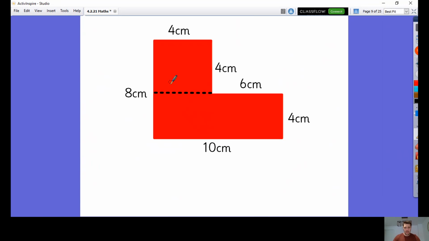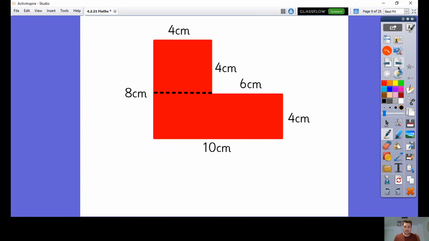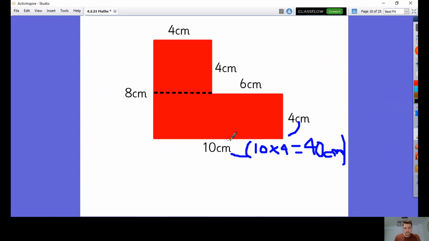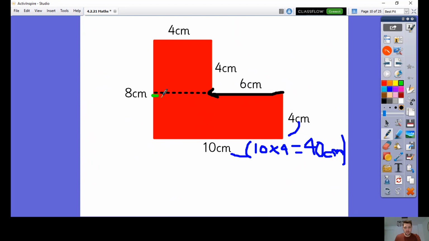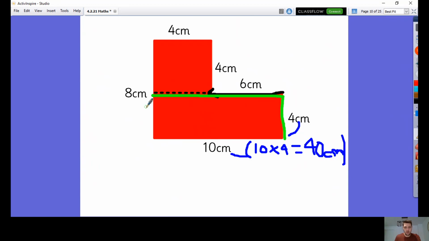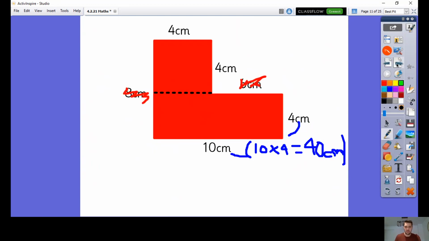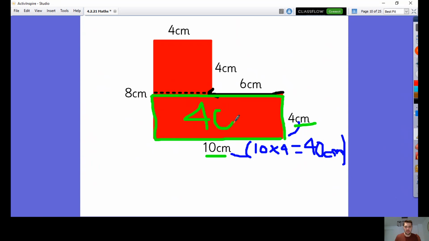We've done it going across. How can I now work out the area? Well, I need to work out the 2 areas and then add them together. So I've got 10, my width goes all the way across, and I've got my height here, this length is 4. Forget the 6 here, because the 6 only takes me to this point. But for my rectangle, I need the whole way across. So I need all of my 10 here, and I also need all of my 4 going up. So 10 times 4 equals 40 centimeters. So this one is 40 centimeters squared.